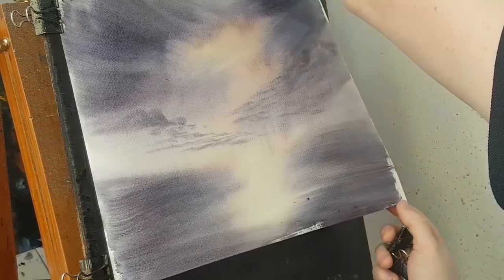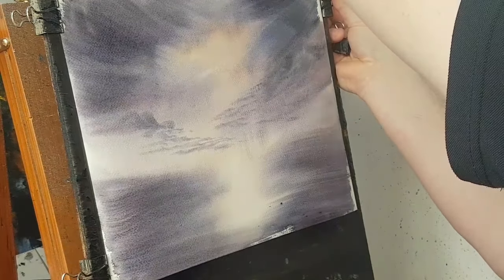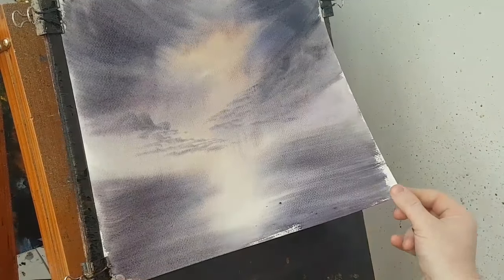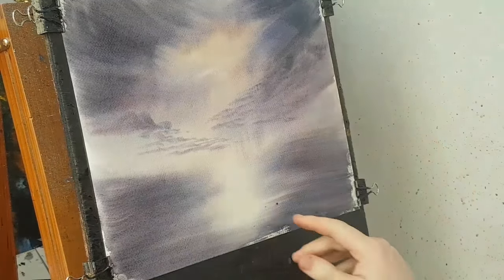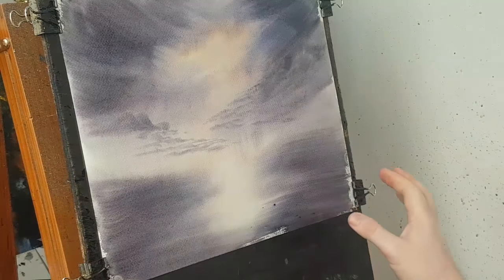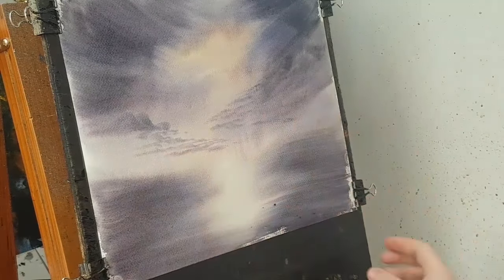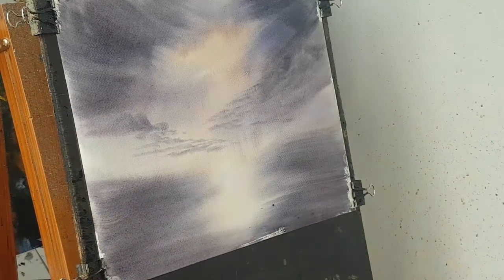Oops, the paper stretched, so that last bottom clip didn't clip it very well. Let's just clip this back on. And I can pull it tight now and get it flat against this piece of plywood. There are some dollops of ultramarine. I'm not going to worry about that. That'll just be a feature of the painting. Nine times out of ten, if you faff about with it and try and improve things, you end up just ruining it. So I'll just leave it now and just have them as a feature. That could be anything really.